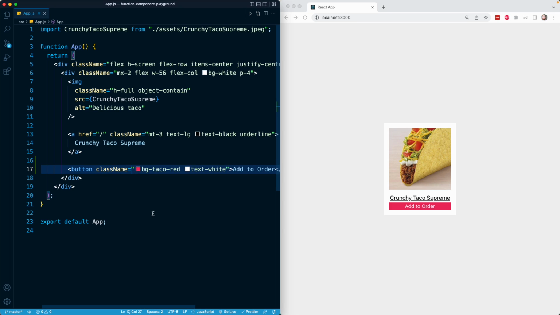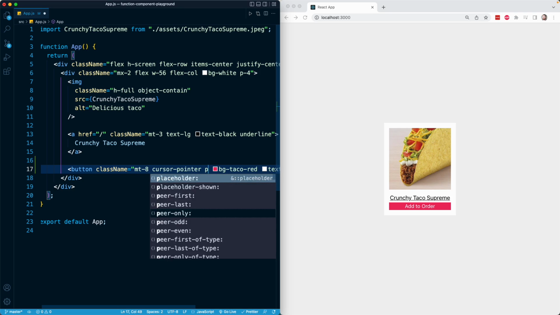And then we just want to add a couple more helpful tweaks. So right here, I will add a mt-8 class that will apply some margin on the very top. I'm going to add cursor-pointer. That's going to transform the mouse into a cursor when the user hovers their mouse over the actual taco card. I want to add some padding on both the top and bottom and left and right, but a little bit different in regards to those directions.